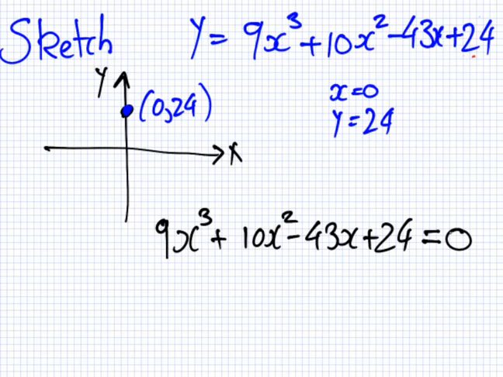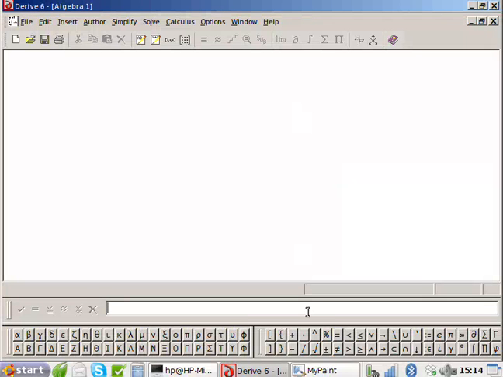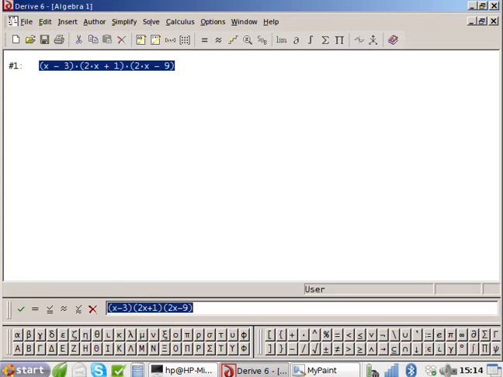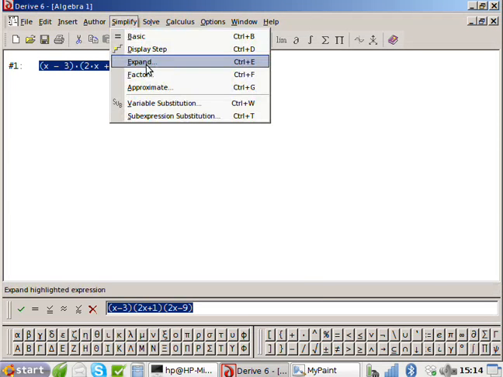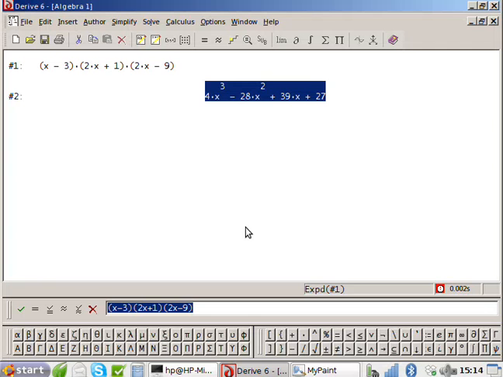And let me just show you a cubic here for the moment. We'll go back to this in a second. So suppose I have (x minus 3), and then (2x plus 1), and then (2x minus 9). Simplify, expand. You already know what the factors are because you just saw me input them at the top. So what would be one root for this? 3, yeah. 3 would be one root.